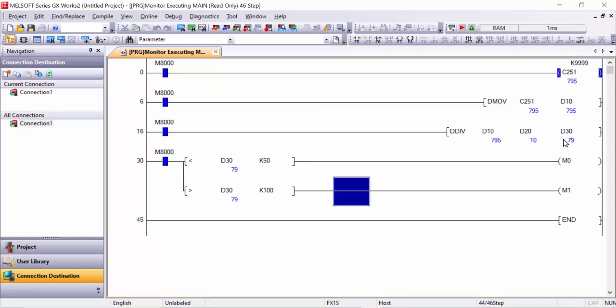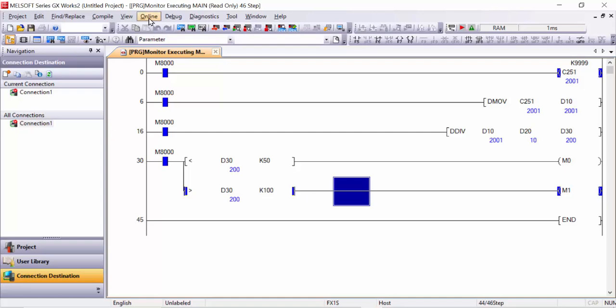This is now showing 79. As you increase this is 100, and as you drive the motor more, this is 2000 when 2000 bits are completed. Now your 2000 is completed, and you can make it here set point K100. Also you can write it here D100. For example, when you write D100 you can directly change the value from the HMI, and here also you can use D100 in the less than command or greater than command.